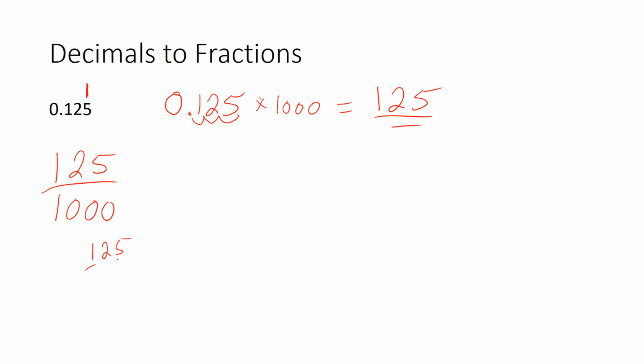125, we're going to have a big factor tree here. So this is going to be 5 multiplied by, let's see here, 5 times 10 is 50. 5 times 20 is 100. 5 times 30 is 150. So this is going to be 5 times 25. You can check my work on that. 25 is 5 and 5.